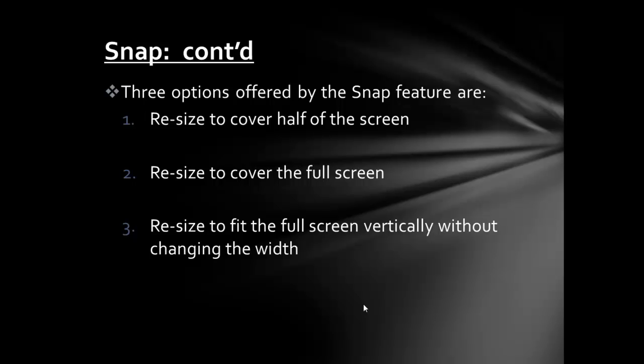That's the second option. Or you can hover your cursor on top of the title bar until it becomes a double arrow and drag it to the top of the screen, and this will keep the window the same width, but it will elongate it to cover from the top of the screen to the bottom. Now this option's for when you have something like a list of items in a window with short entries on each line, so you can see more of the list. And now I'll show you what I mean.